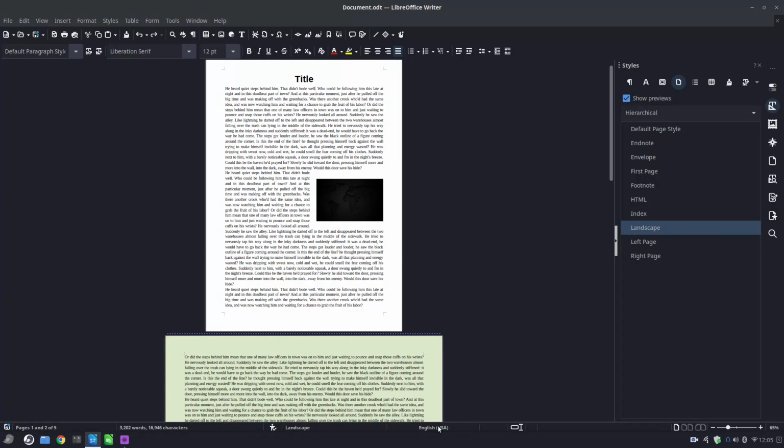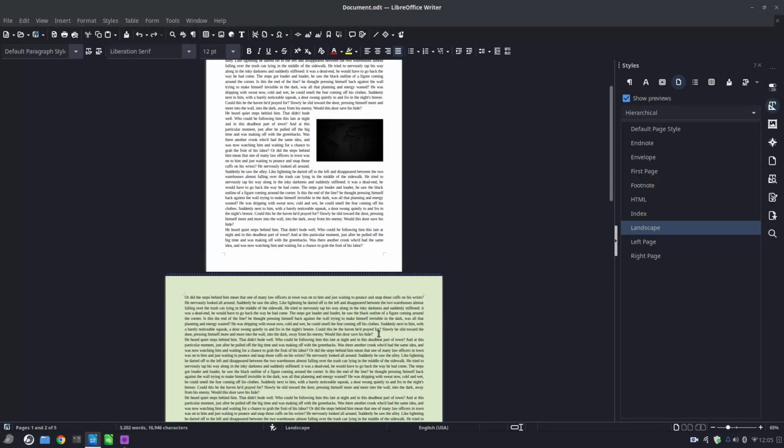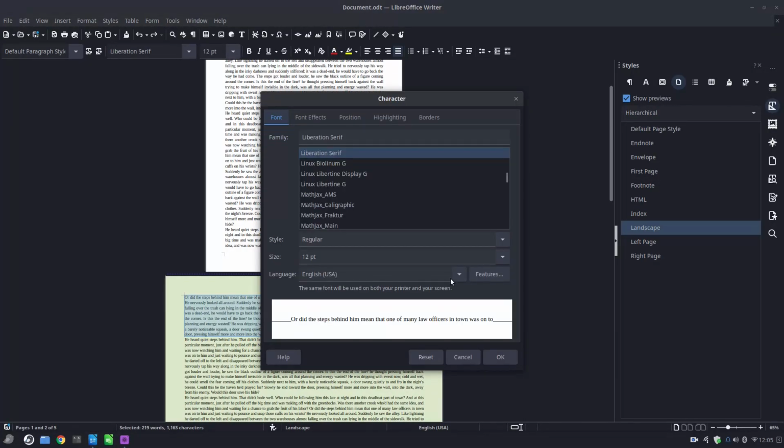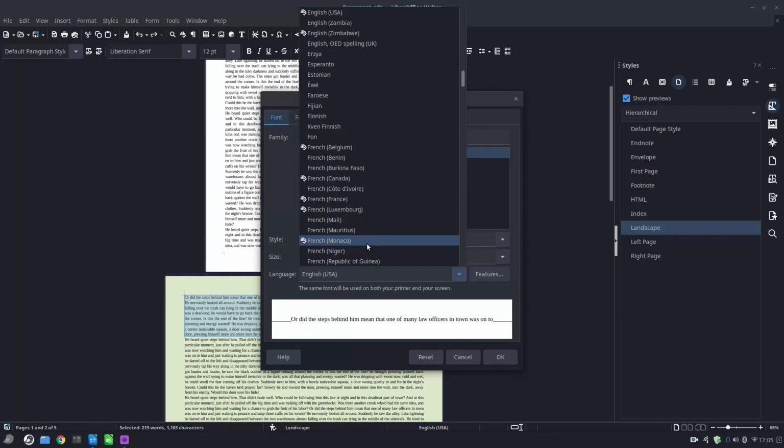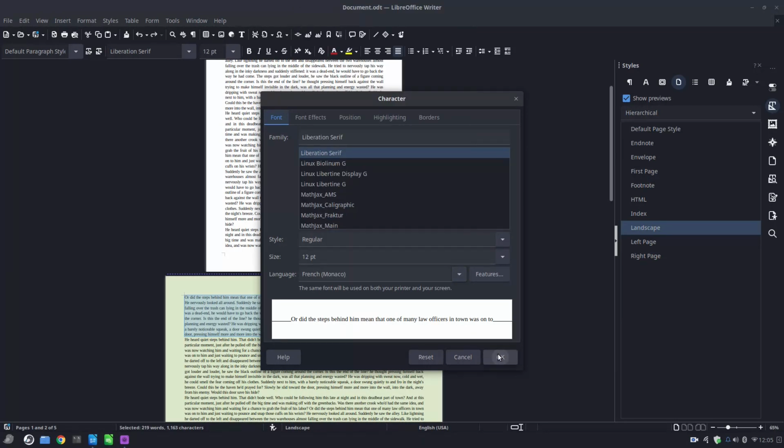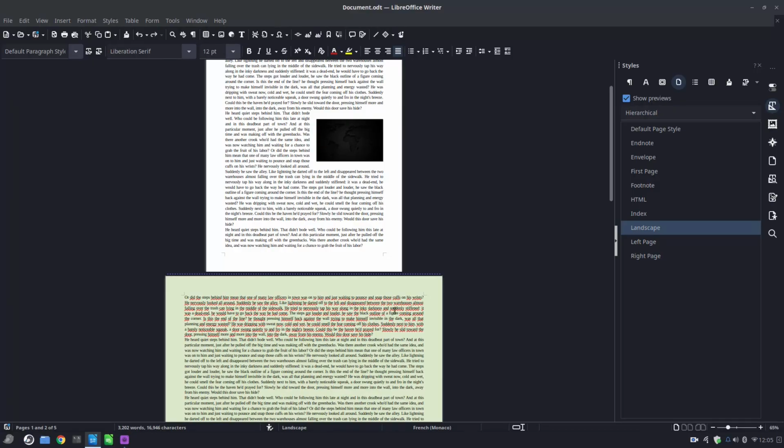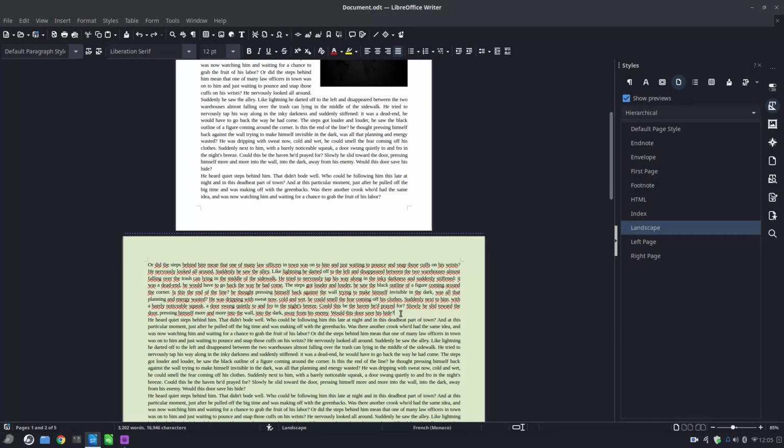Okay, now let's talk about this one, text language. If I want this text to be in, I don't know, another language, I can change that. For example, I can use French Monaco. You can see it finds a lot of mistakes because these words are not in French from Monaco.